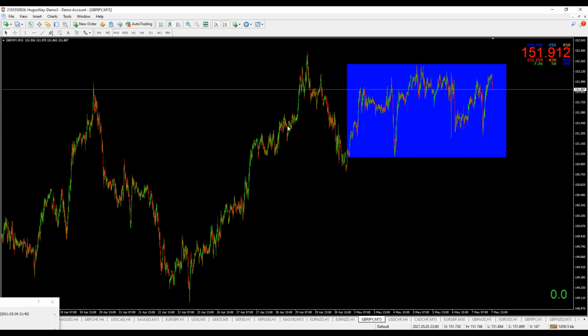Now, looking at this, for instance, ideally what you would have thought or wanted is for the price, having come all the way from down here, all the way up and retraced, to carry on up. We see it's more or less the same thing that we find on the 15 that we also see on the 1 hour, whereby the price basically went in one direction, retraced, but did not continue up.